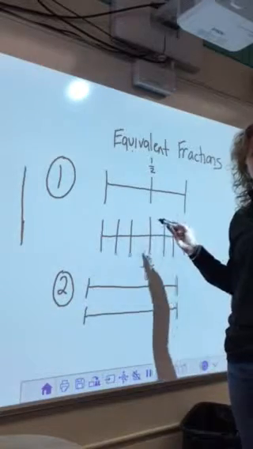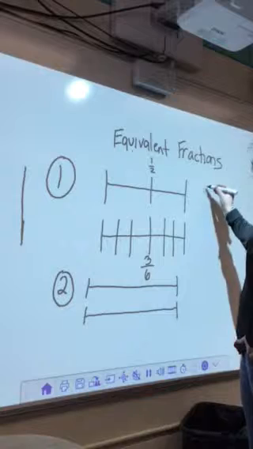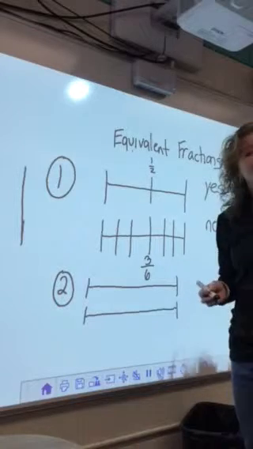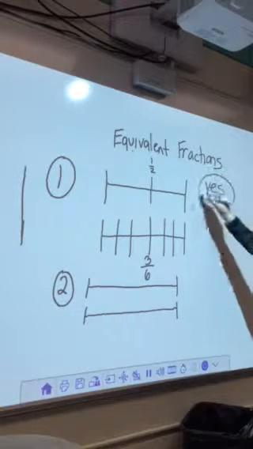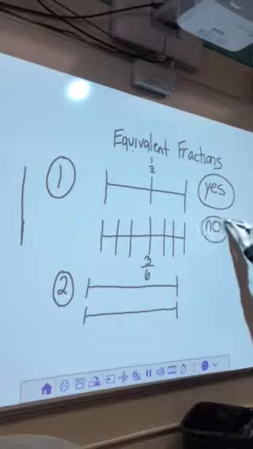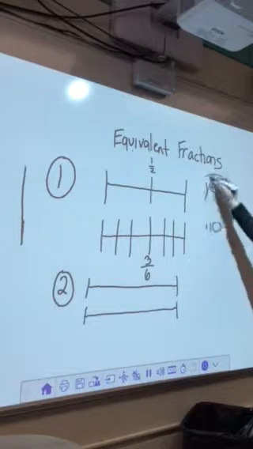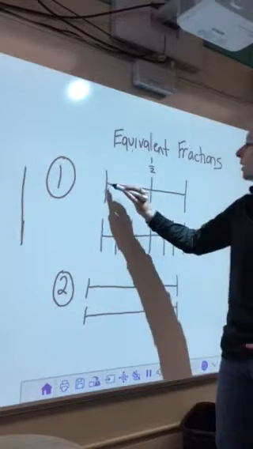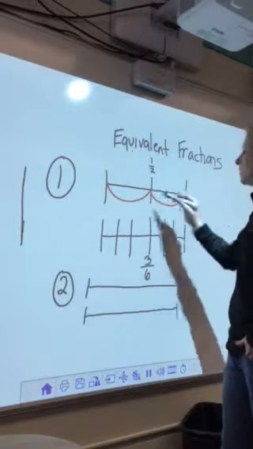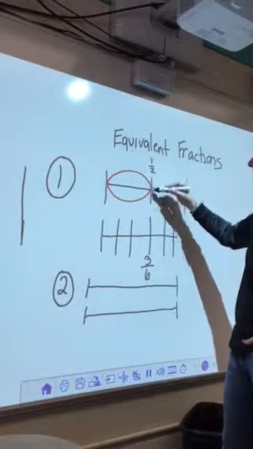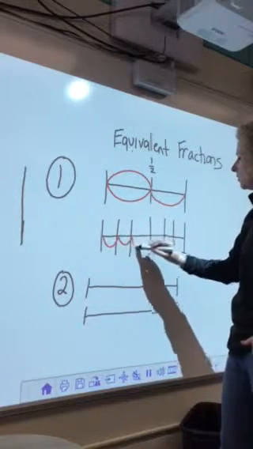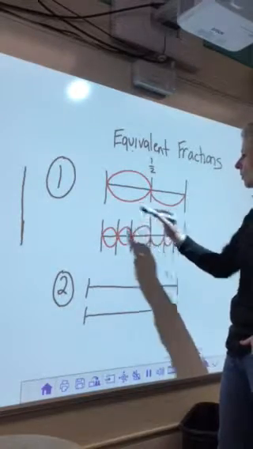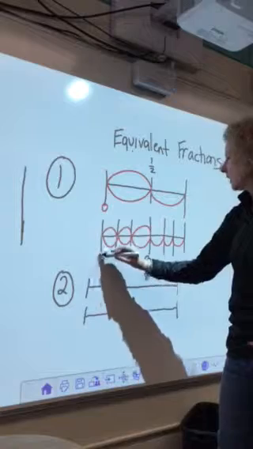And I'm going to make you find fractions on them. If I mark the fraction, you're going to have to write off to the side yes or no. How about I write that for you and you just have to circle either yes, they're equivalent, or no, they are not equivalent. And how are you going to tell if these are equivalent? Remember, you're going to look and go 1, 2, and 1. That plots the 1/2. 1, 2, 3, 4, 5, 6. 1, 2, 3. I should have labeled my 0 and 1 at the beginning and the end.